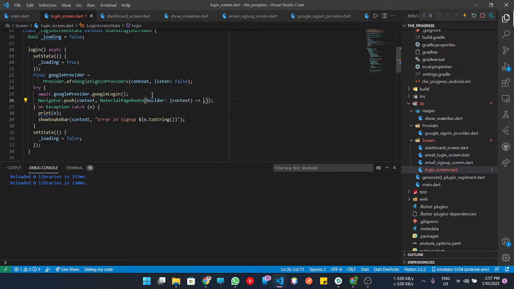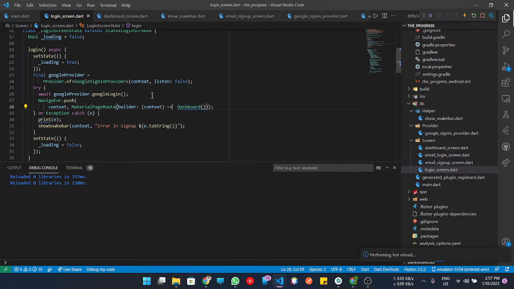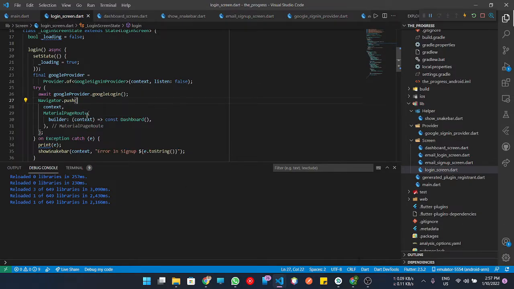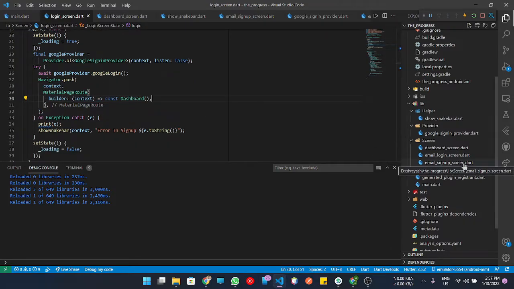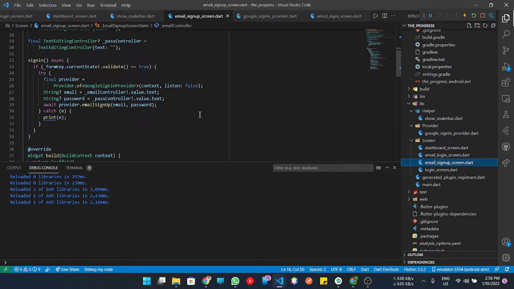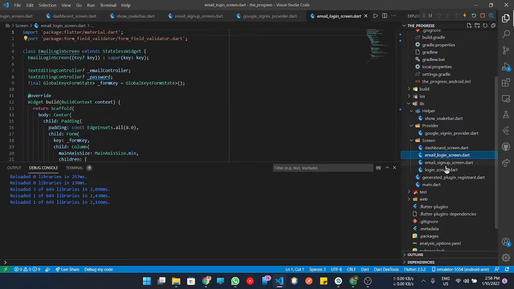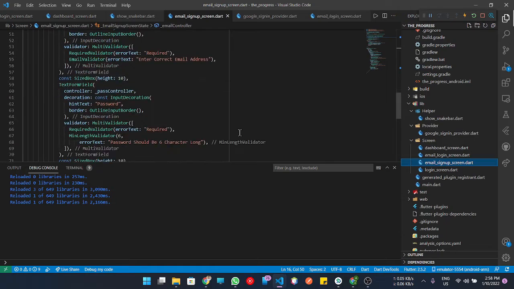Again, calling the constant constructor of it. I have not made any named routes here, just anonymously calling all the routes because it's a small project. Okay, that same thing we will be doing in the email sign up screen as well.